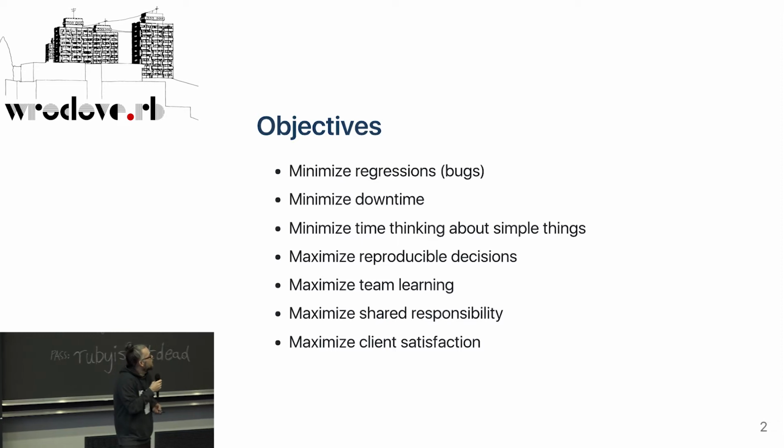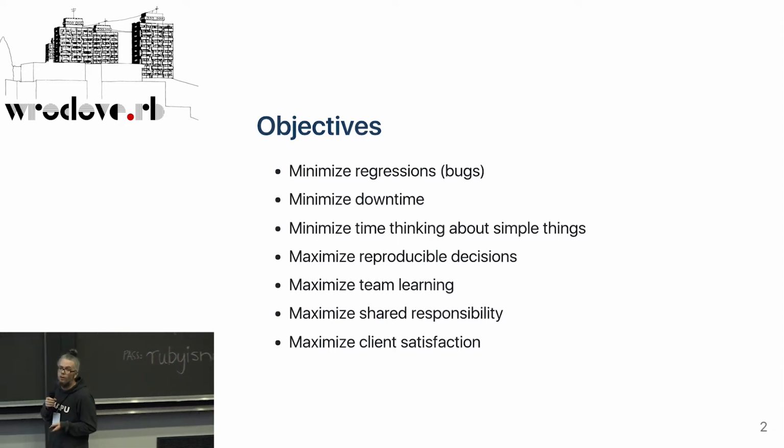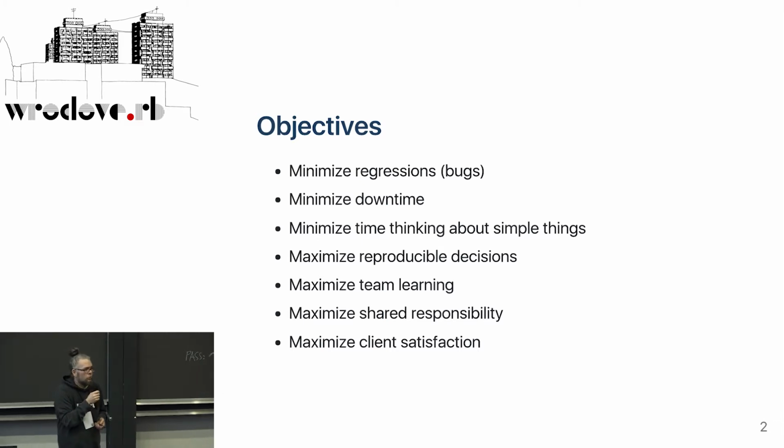Another aspect is that we want to share responsibility within our team. So we don't want to run into a situation where someone is to blame for a bug, right? Because eventually you'll be the guy who writes a commit and it's your code and you put it live, and as we know, bugs happen. I mean, the best process cannot prevent all bugs, but if it happens, it's better if you don't feel too bad about it.